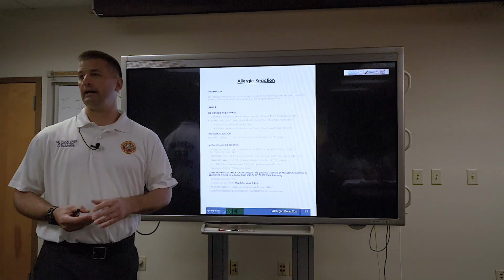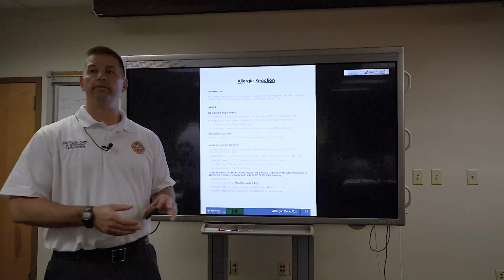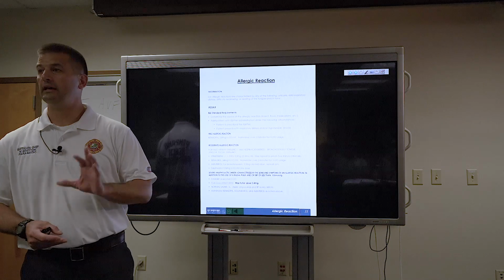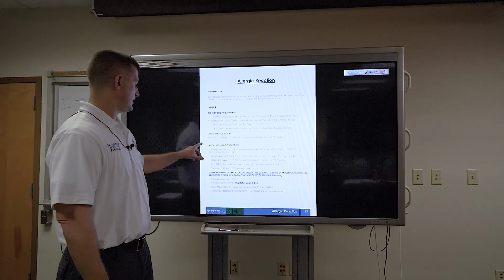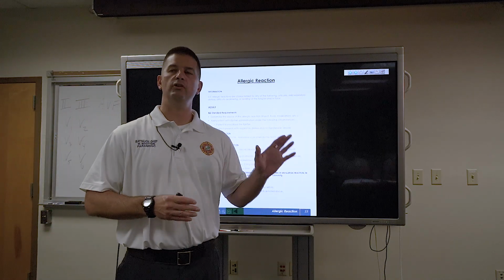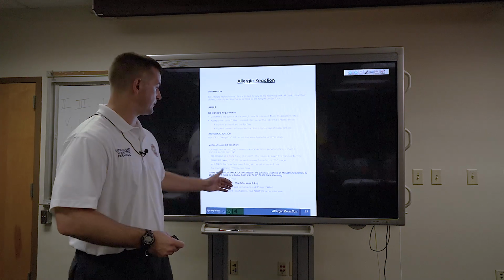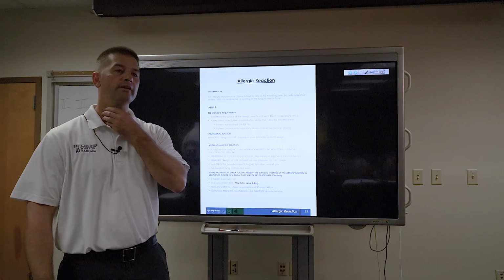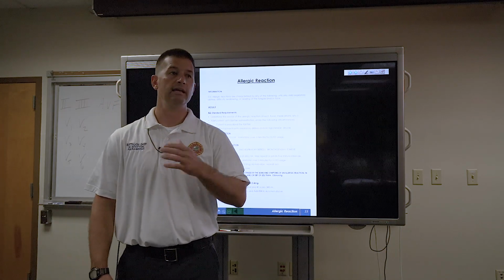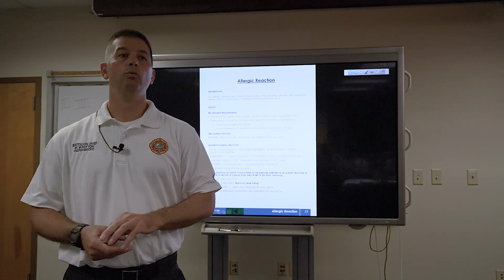We treat allergic reactions right now, so we'll just hit the differences of how this one's set up. We're going to change the language a little bit, because right now it talks about moderate and severe, and the concern is that if you say moderate, you might think the patient's not that serious. In both cases, the patient may be having respiratory issues, the tongue may be swelling, the throat may be swelling. In either case, we're going to give our epinephrine. The decision really is what route.